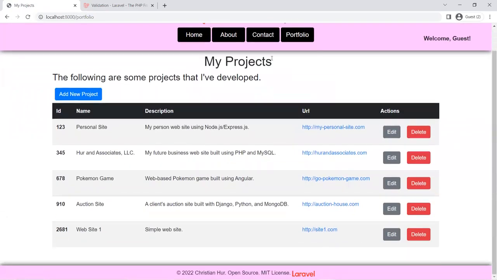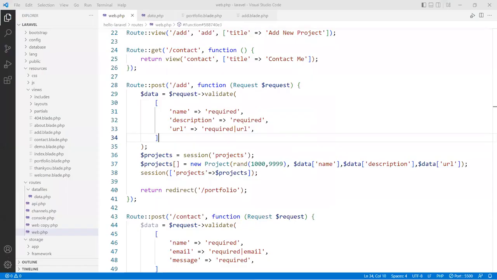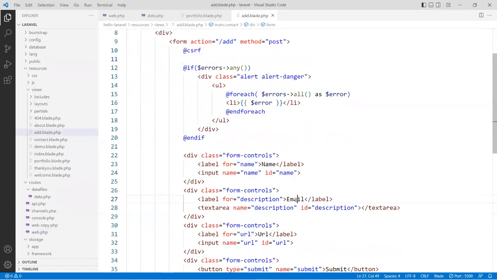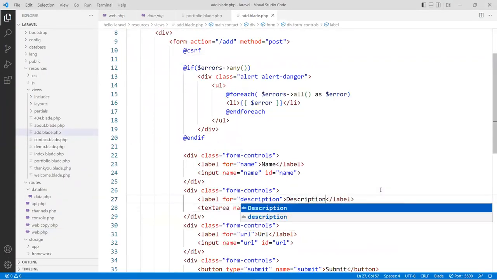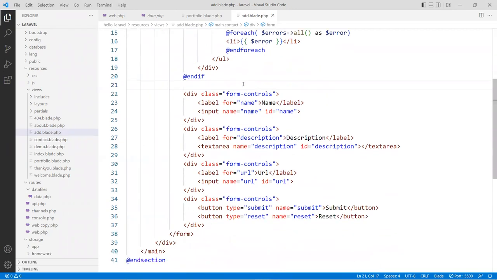All right, so let's change this to description as opposed to email, and we're done with this add. So it would say description. Okay, perfect. So that wasn't too bad. Now the next one can be the edit. This is a little bit challenging, but it was very similar to the add form here, all right?